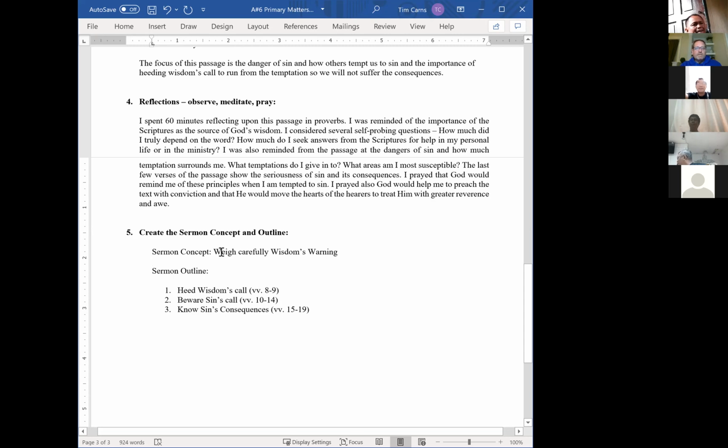And notice as well, each of these are in the imperative mood. Each of them is a direction. I'm directing my hearers to do something. You don't always have to do that, but that's a helpful way to make your sermon more applicable and focused, by making your sermon main point and your outline directed to your hearers. Okay? So I'm not going to say here, Solomon tells his son to heed wisdom's call. I'm not going to say this. Solomon tells his son, that's an exegetical outline. That's the author's point. I'm directing this point from Solomon's statement to my hearers. So I just simply say, heed wisdom's call. Okay? So that's the difference. And basically, I just followed the outline, the stanzas in my particular passage. Okay?